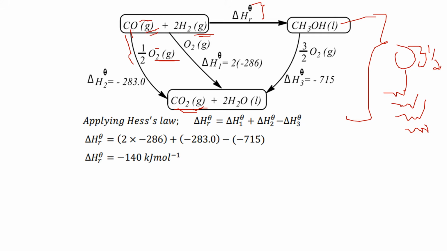Here, when we burnt hydrogen in oxygen, we formed 2 molecules of water. That's why we took its energy value and multiplied it by 2, simply because we have a 2 as a coefficient on water. For carbon monoxide, we burn it in oxygen to form gaseous carbon dioxide. And methanol, we burn it in oxygen. Whenever we burn hydrocarbons in oxygen, we always get carbon dioxide and water, and the arrow on the combustion of the product always goes in a clockwise direction. And the enthalpy of combustion is not multiplied by anything.